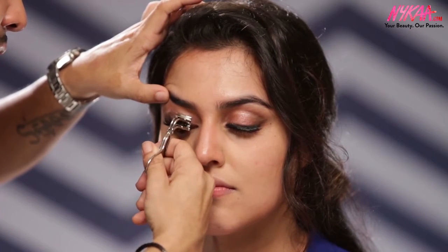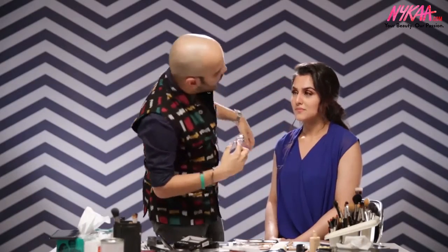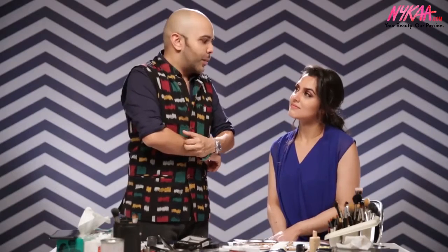Mithali wants to know how she can wear this trend to work. It depends on you. You can definitely wear it at work because it depends on how you carry it, Mithali. I think it depends on person to person. The metallic look is really trendy and stylish, and if you can carry it, just have the confidence and wear it. It's nothing too outstanding. It's not blue lipstick, or anything like what they come out with nowadays, like green lipstick or blue mascara. It's just metallic and stylish. So I think anybody can carry this.